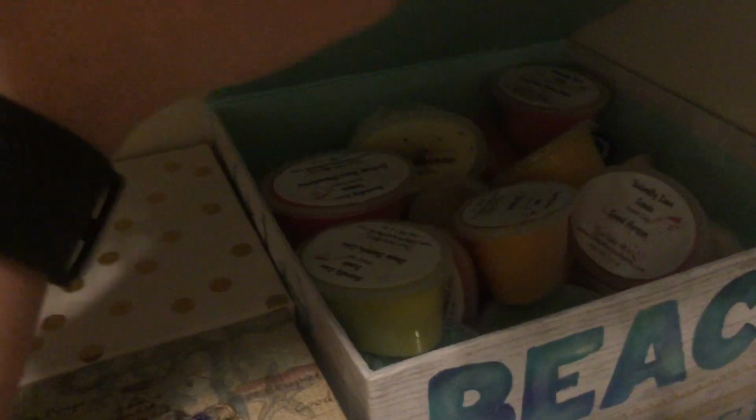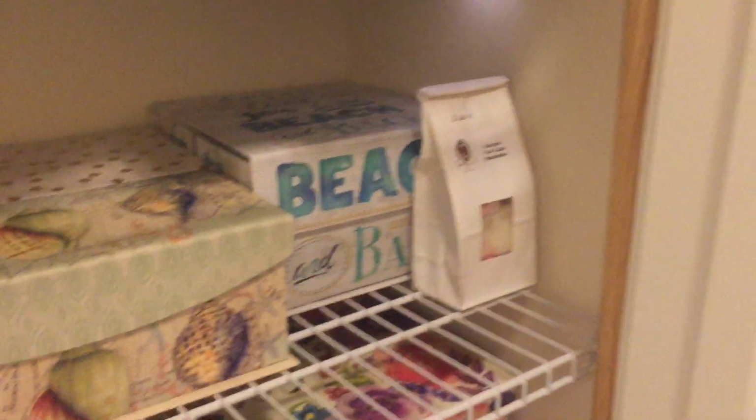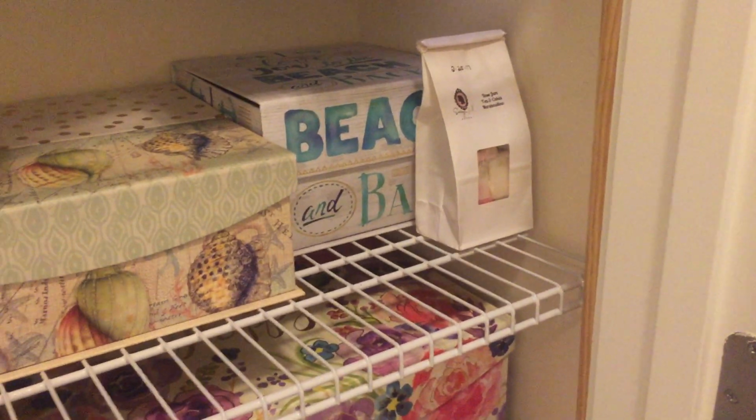These two boxes here I keep singles or smaller scent shots in. This one here is for bathroom scents. And then the one in the back is kind of a mixture, but it's a lot of scent cups. This box is full of scent cups. I need to start melting some of those more. I do have a bunch of stray bakery bags because I need another box for them.